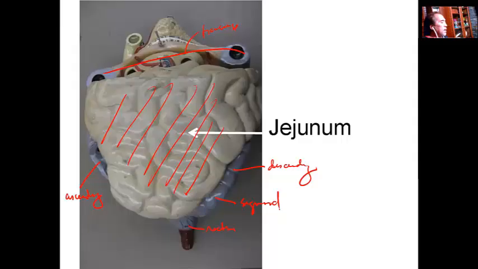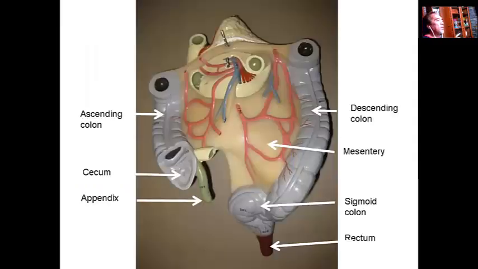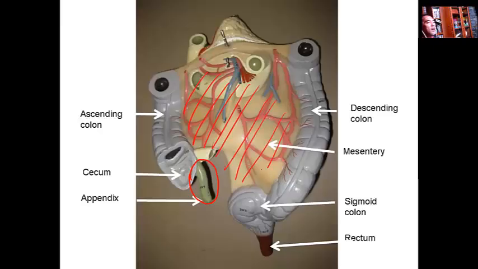Now another picture. Now figure this out. Am I looking at the front or the back of this model? This is actually the front of the model because the appendix is on the right side of the patient. But why don't I see the jejunum, the ileum here? The jejunum ileum was removed. That's why when I'm looking at this model, it's actually the back of the jejunum and ileum. Jejunum is not here. It was removed, but I'm still looking at the anterior view.